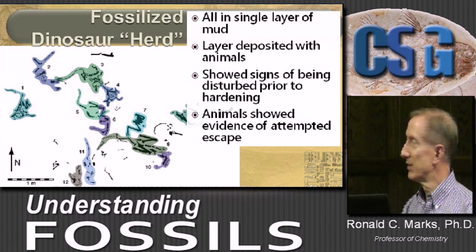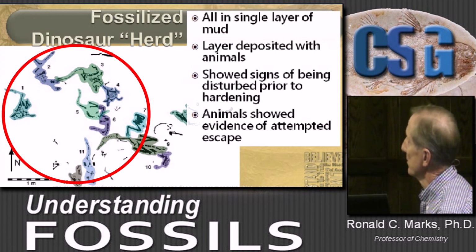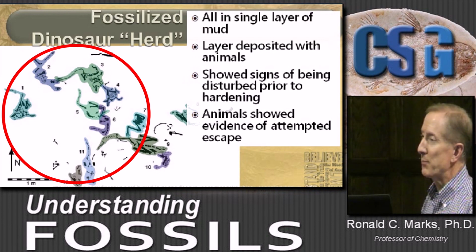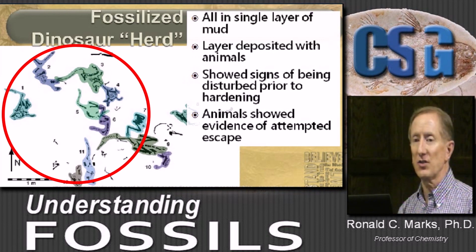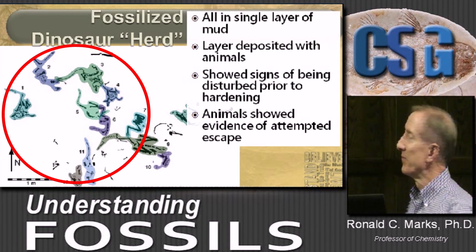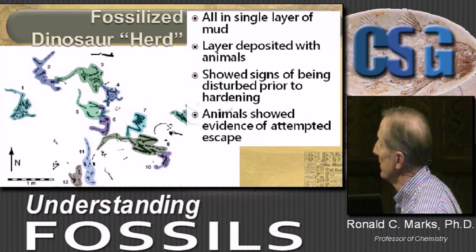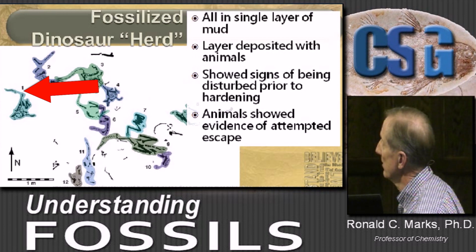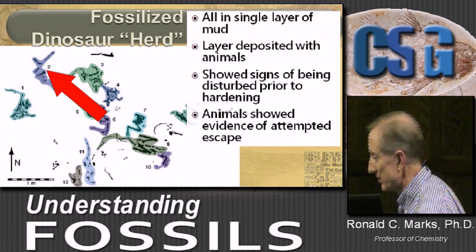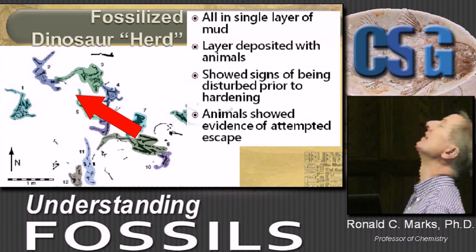Here's a fossilized dinosaur herd. So all of these individuals, it's a little bit hard to see because they're so small, but here's one, another one, 3, 4. You can see each one. Now these showed attempts of escape in the mud around them. It looks like they were trying to push their way out of where they had been buried. Now the other thing I want you to see is the shape of the neck. See how this neck is right here? See how it's bent? Each one of these, this one's bent back. It's kind of bent back like this.